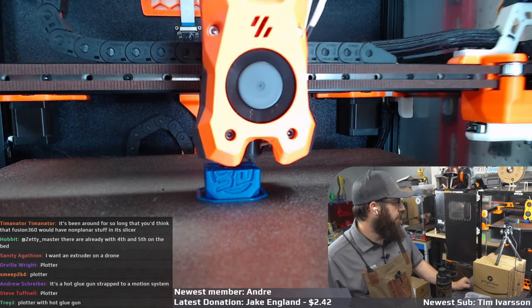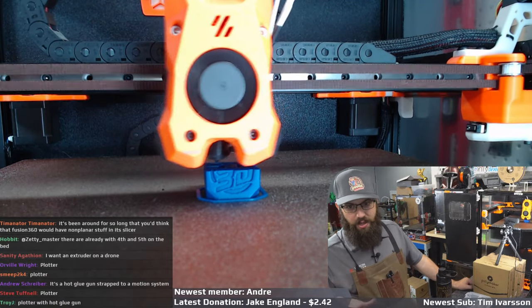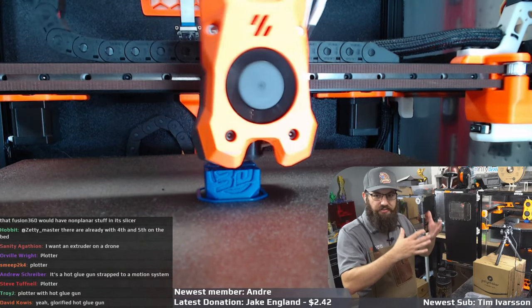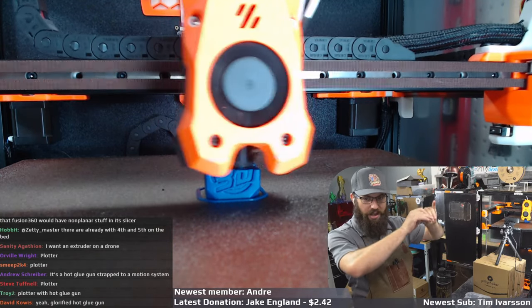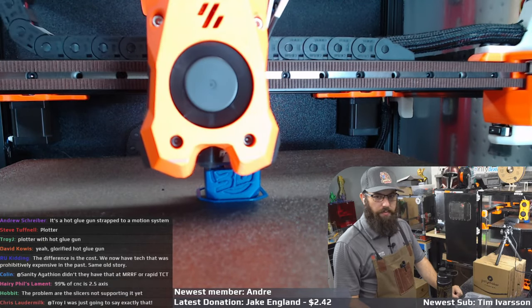Exactly. So yeah, I just love it, because I worked in a tool shop for 7 years around big, big CNC machines. It's fun, don't get me wrong, I love 3D printers. But when something from the big CNC machines finally trickles down into 3D printers and we're all like, woo! It's like, well, it's about time.